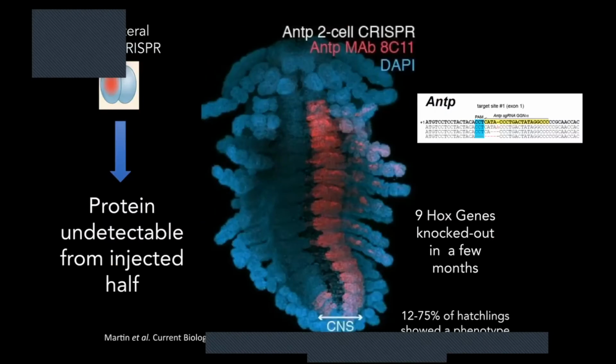You can compare the left and right of those animals. I'm showing you here an embryo that is stained for a Hox gene called Antennapedia. On the right side, you have the side that is not injected for CRISPR, and you can detect the Antennapedia protein. On your left, you have the side that is mutated, and the Antennapedia protein is not present on that side of the embryo. We successfully removed it because we induce little DNA breaks exactly 3 nucleotides upstream of the PAM sequence. Here, the guide RNA and the PAM sequence are in reverse orientation, so about right here, just after the letters CAT.